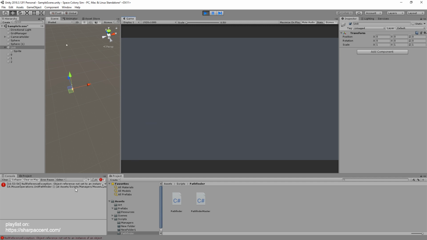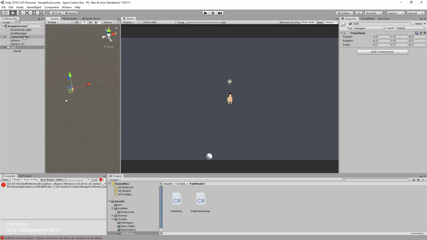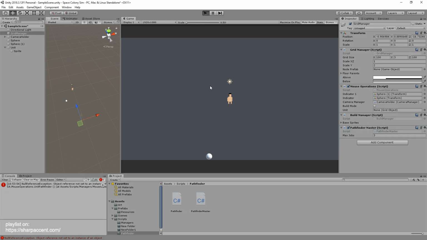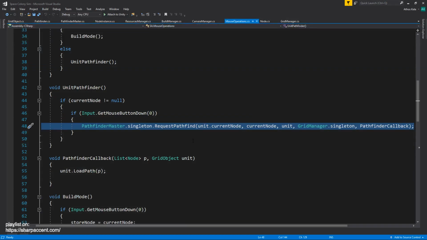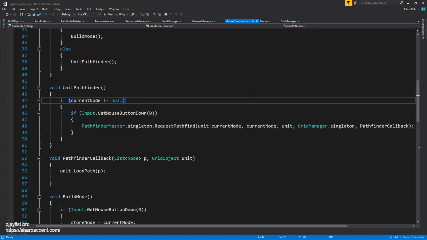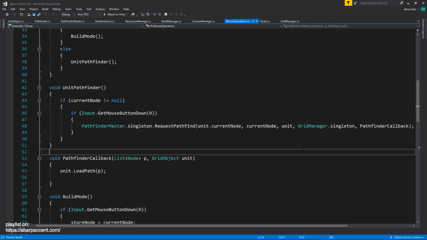And I'm going to click, and we get the error because we do not have Pathfinder master. Let's add this here. Okay, let's see what else. Pathfinder master, if we're getting this as a null, it's here. We know the Pathfinder master exists because we have it as a singleton and we just added it.